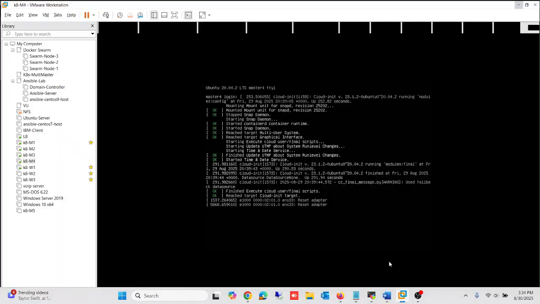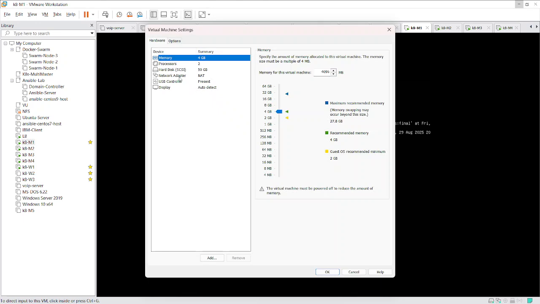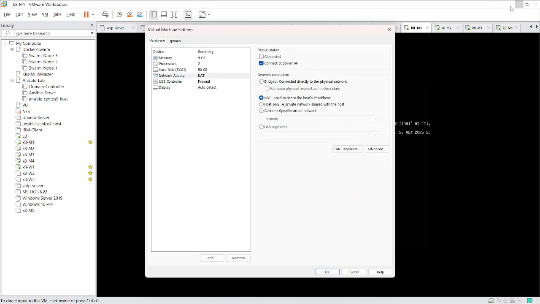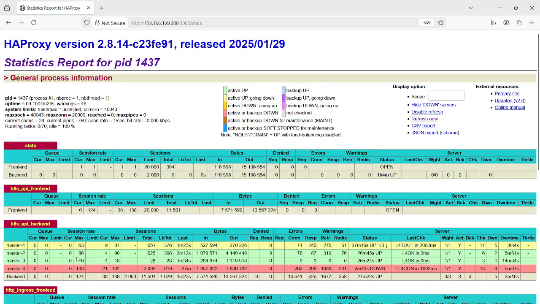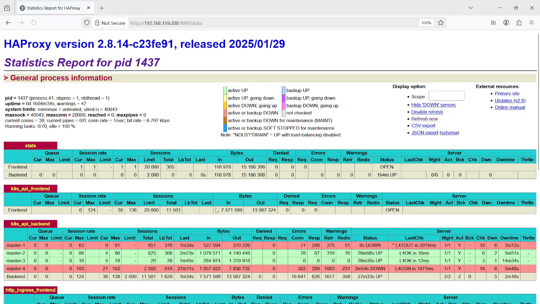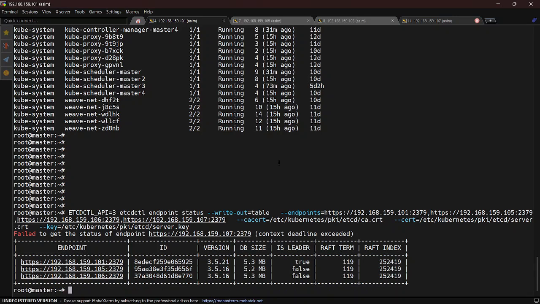So on the master node 1 network setting, I will disconnect its network connectivity. Just on the dashboard, we will see the master node 1 will also be down, and master node 2 and 3 will also be down because the minimum number of required etcd instances are not fulfilled. The rest of all will also go down. It will take a while. I think I can query if I just try to interact with the load balancer. I lost my connectivity from the master node.